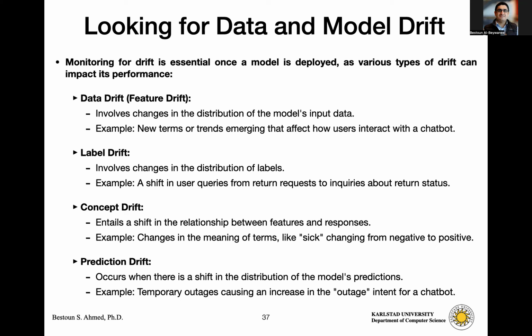For example, a shift in user queries from return requests to inquiries about return status. Concept drift, the shift in the relationship between the features and responses. Prediction drift, when there is a shift in the distribution of the model's prediction. So all these are drift you can test somehow.